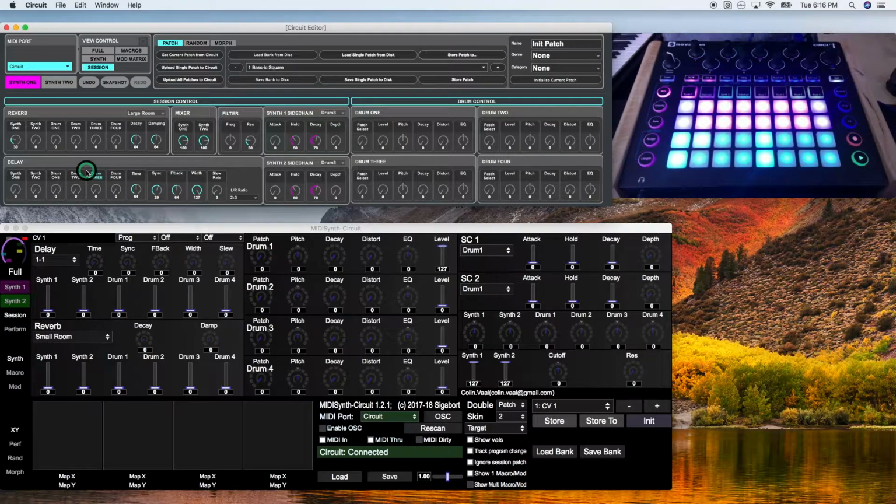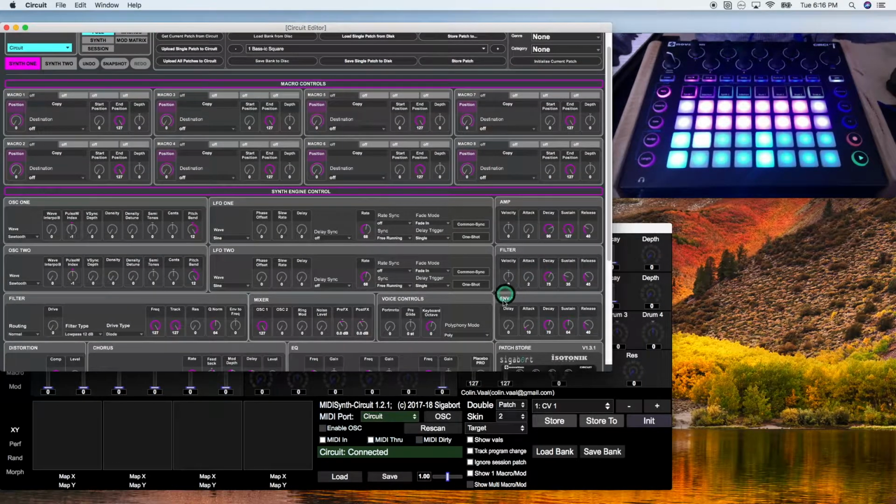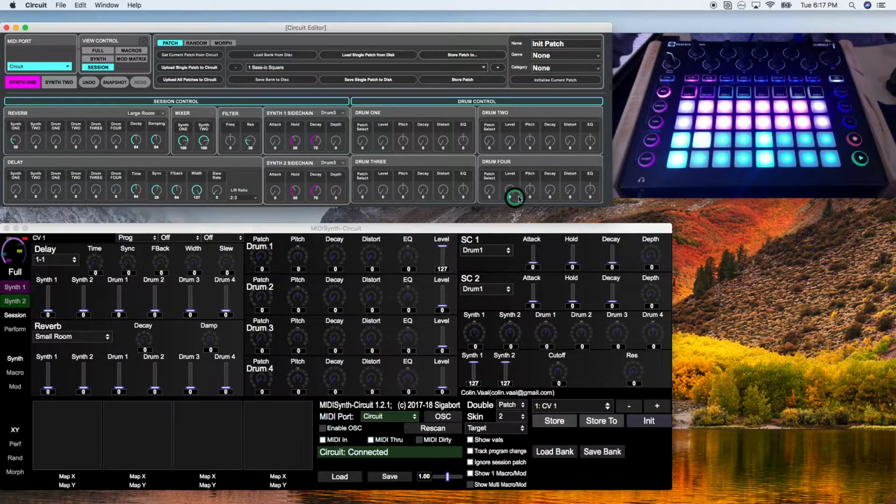Now what I want to point out here is that a lot of this functionality is actually within the circuit itself. I know that we covered in our tutorials that a few of these parameters will adjust with the circuit itself, mainly the macro positions as well as the octave. In the session view, a lot more of the parameters interact directly with the circuit parameters. So you can turn a knob in the circuit and it will reflect on the screen. And I'll go over those.